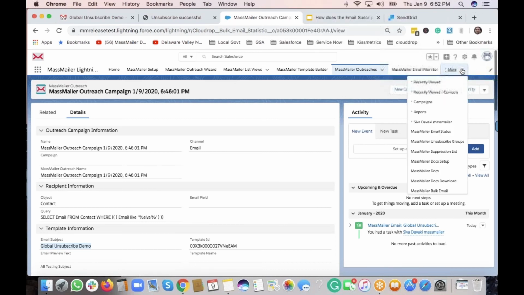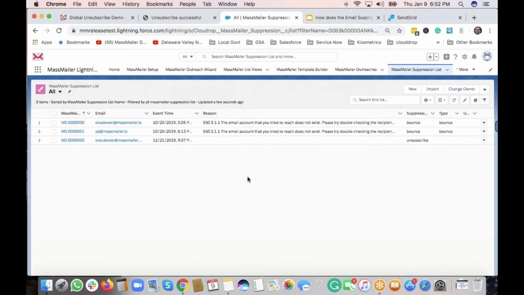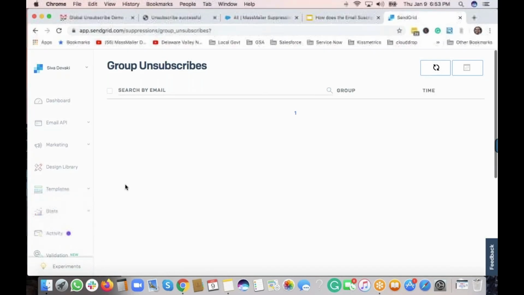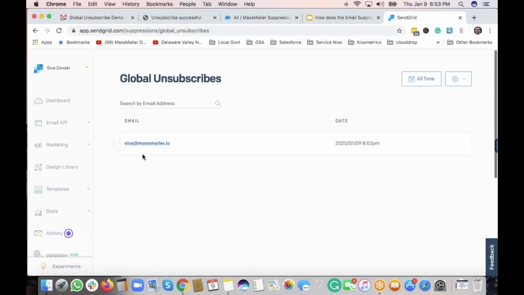And that should appear under the suppression list. And it may take some time. Let's take a look at SendGrid under global unsubscribes.